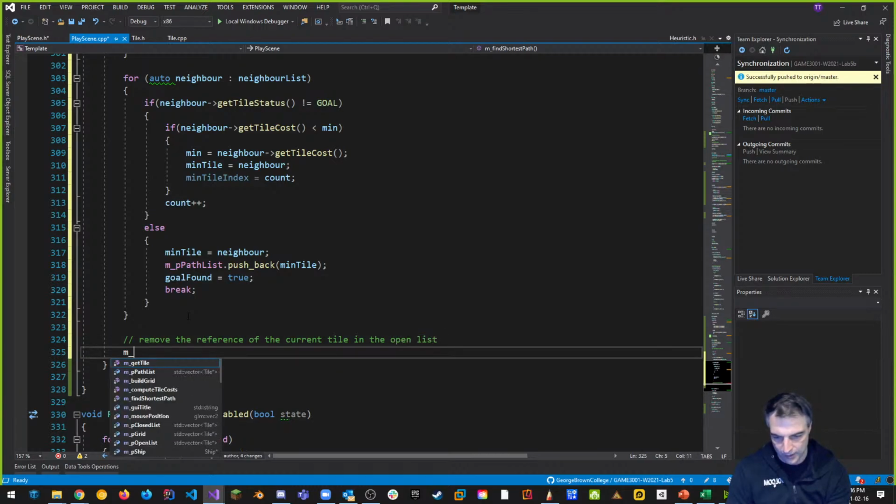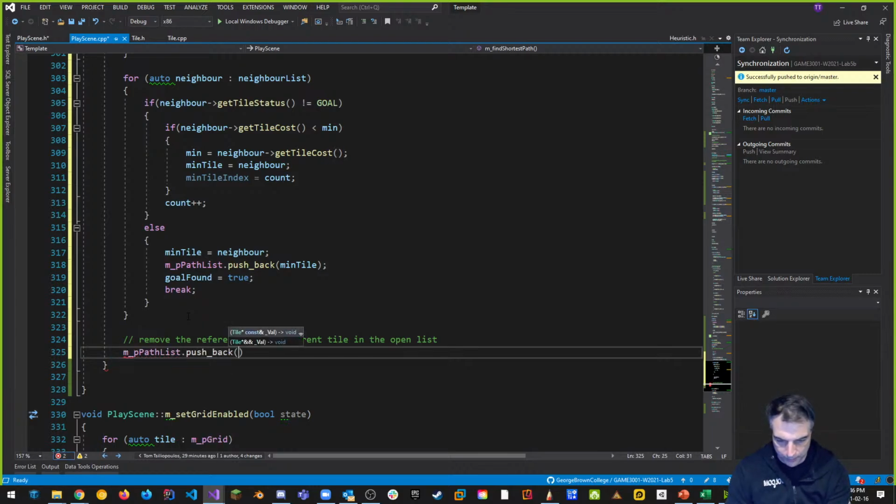I'm going to say m_path_list, and I want to push back m_open_list, and I want to push back the tile that's already there, because this is the tile that is supposed to be pushed to the path list. The original tile that's in there.